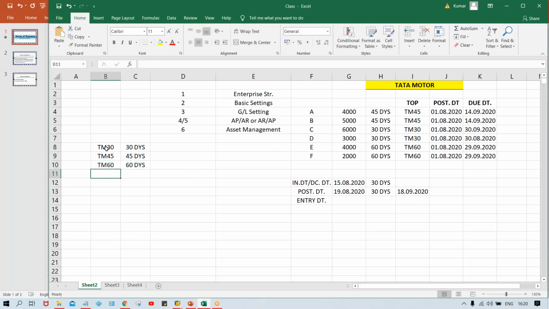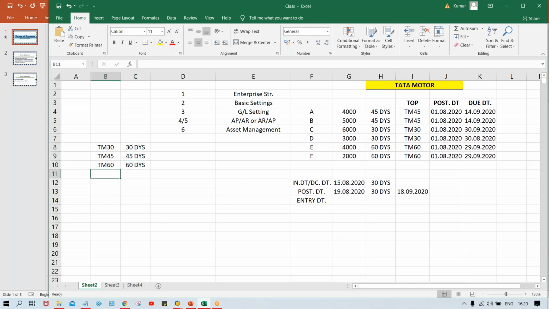So one I have already defined. These two, if you want to define, you can define, it's kind of an assignment for you guys. Multiple payment terms are going to be defined. Why? Because several thousand vendors will be there, and every vendor will not agree to these kinds of terms of payment only, guys.